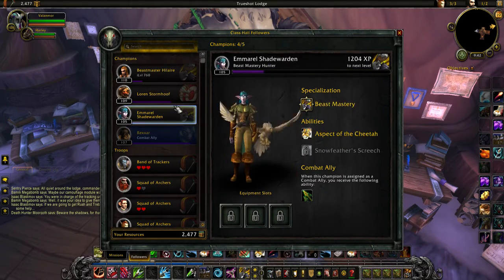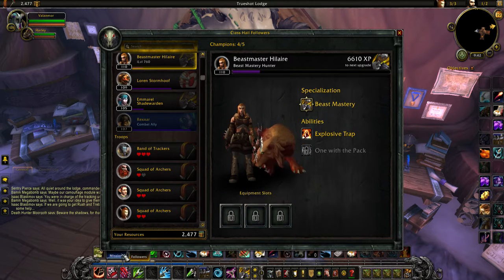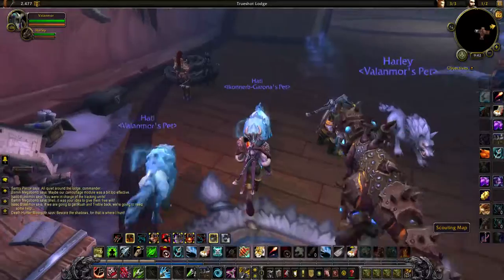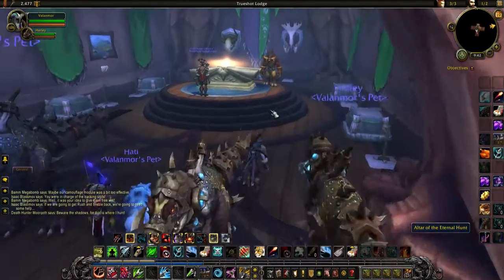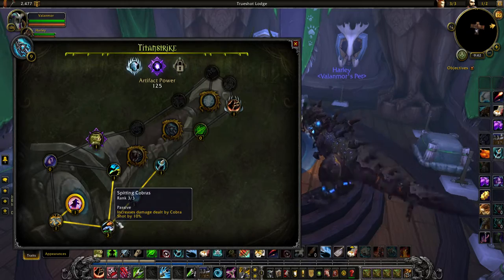The rest you can send out on missions, like these kind of missions, to get armor and resources. So we'll go back out here. Oh, this is your artifact. Your artifact table, where you add traits to your artifact.